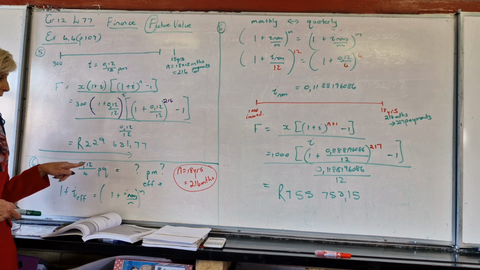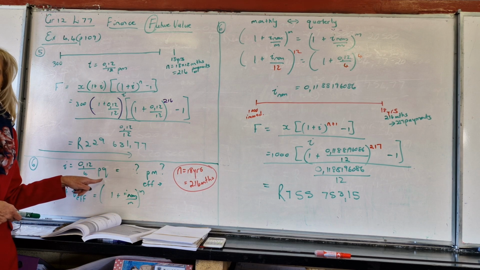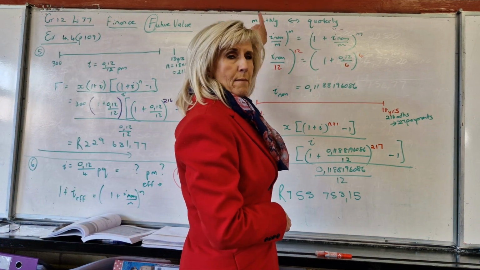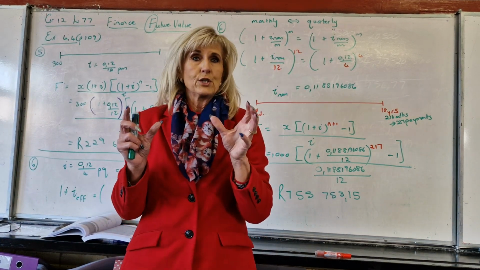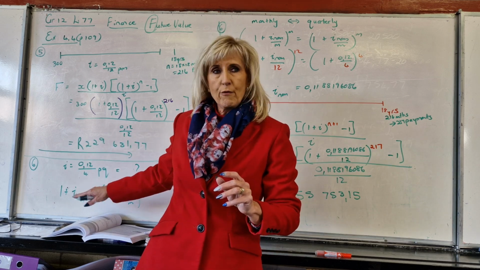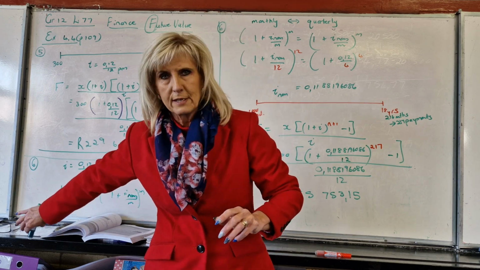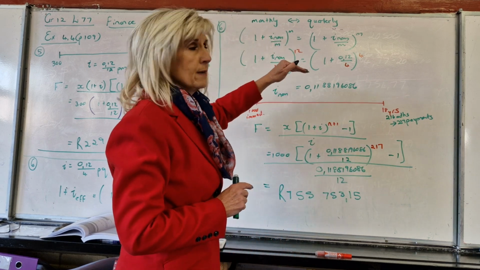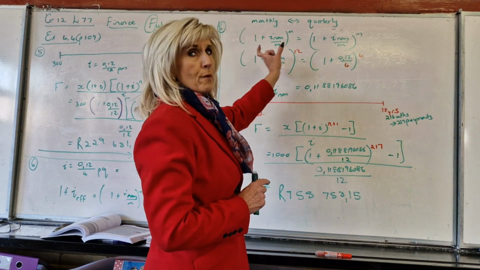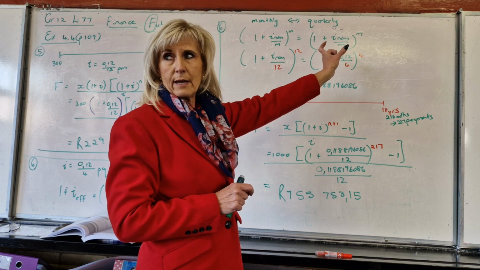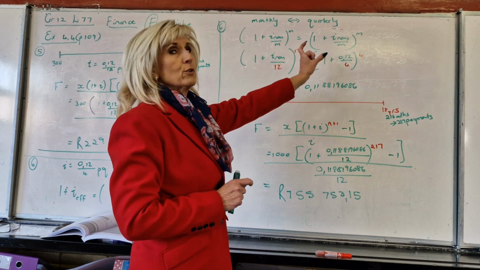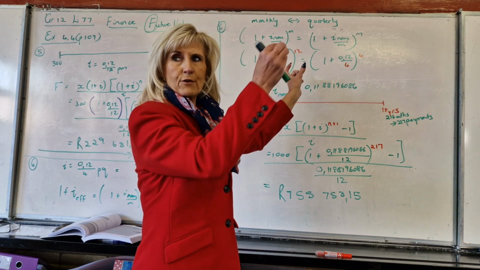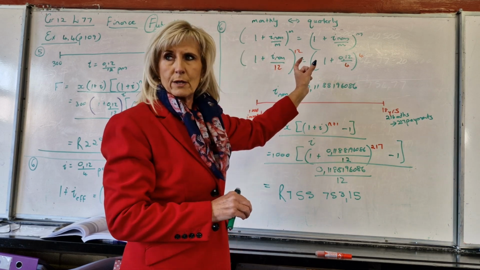But now they have given me it's in quarterly. So I want to take the quarterly one into the monthly one. We did these sums. You can actually do 2 sums. Do the whole formula and take it back to effective, and effective then back again to monthly. You can do that, but this is the shortcut. So basically you take those 2 nominal values that was equal to 1 plus I effective, and you put them equal to each other, because that's cutting out that middle step. First taking it to effective and then back to nominal again.